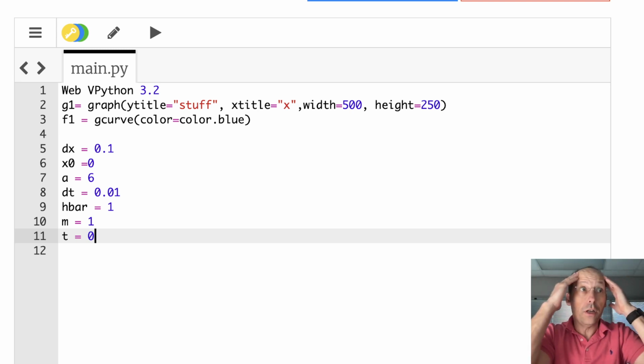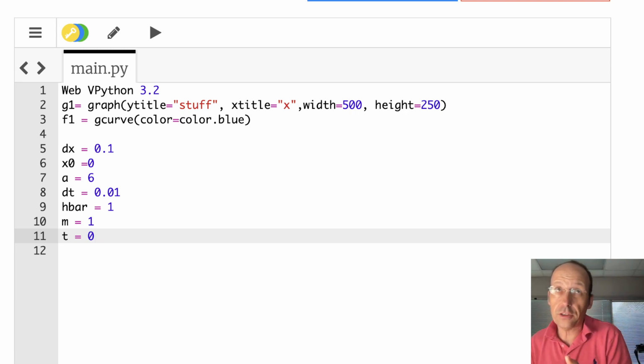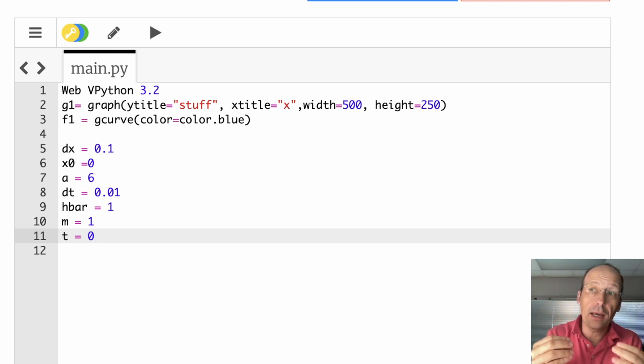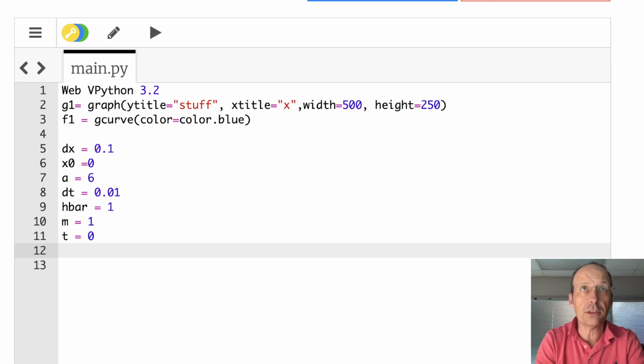Now, the other thing that we're going to do is we're still going to make things in a list. So I'm going to add my x values to a list. I'm going to add my functions to a list. That way, I can go back and reference those lists because I'm going to have to do things like integrate and things like that. So let's make some lists. I'm going to make my list called x. It's an empty list I'm going to add to.